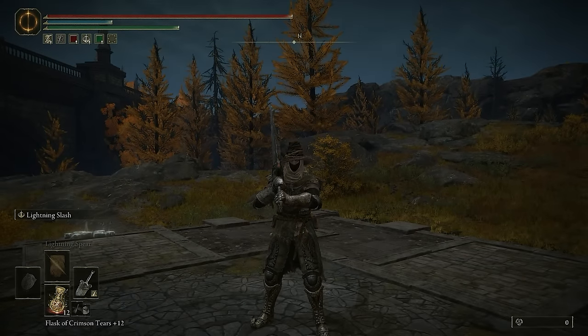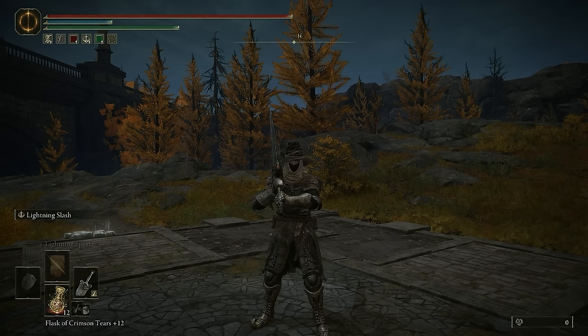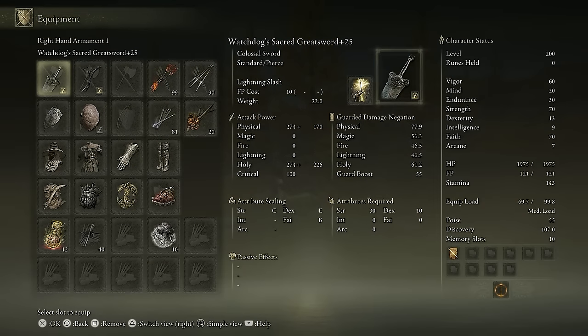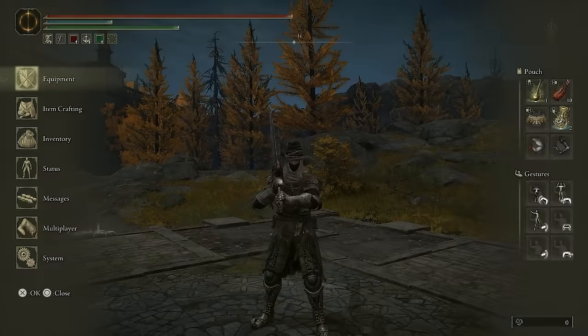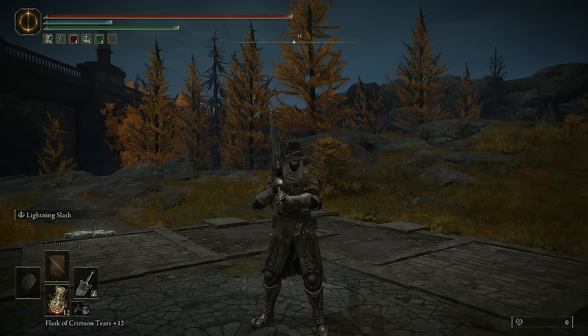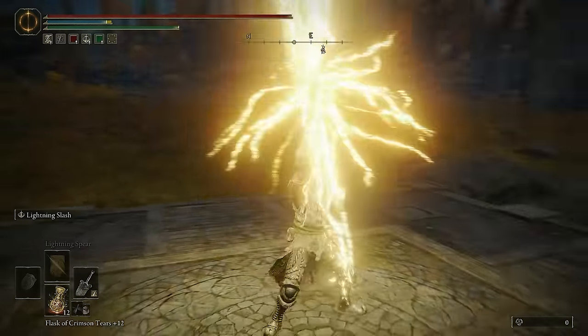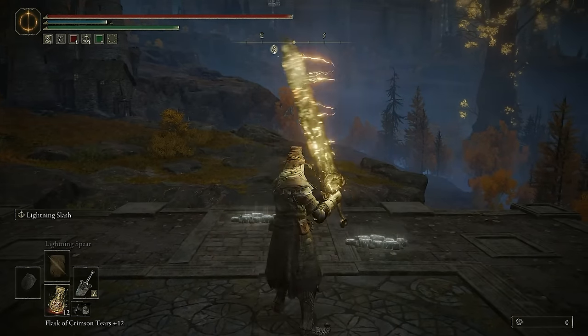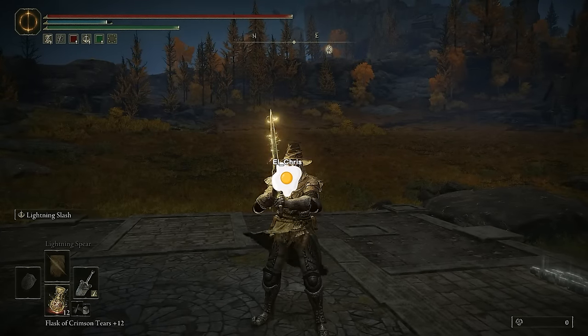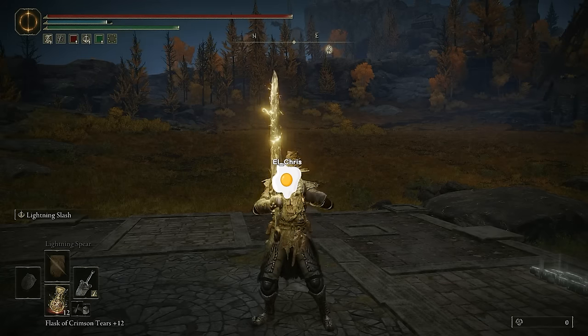Today we are doing another intro live on stream, so people might be throwing eggs, you have been warned. Today we are using the Watchdog's sacred greatsword, but there's a twist. I start eating garbage. Thank you. We are using the Lightning Slash. The Lightning Slash is a really interesting Ash of War. Is it the best one? Maybe not. But it's fun to use.